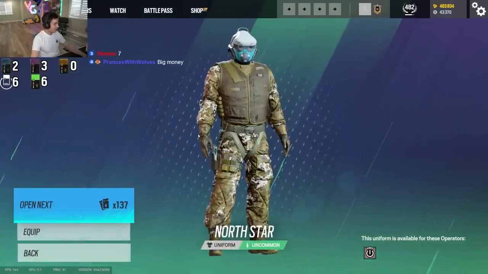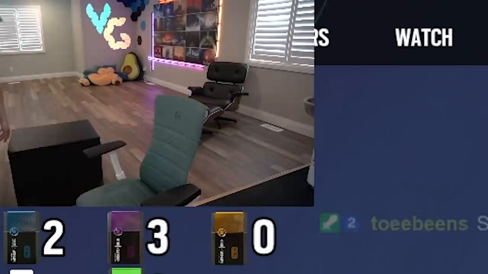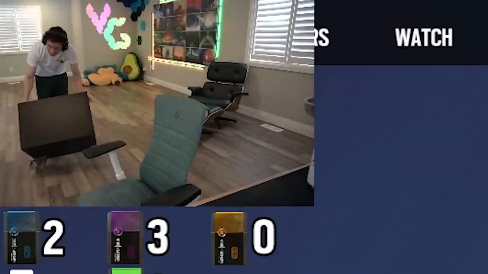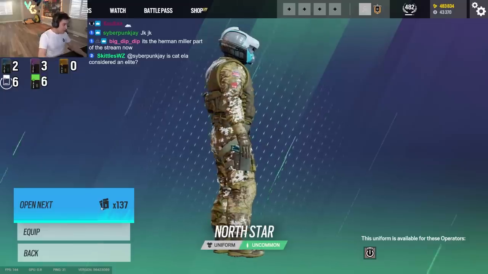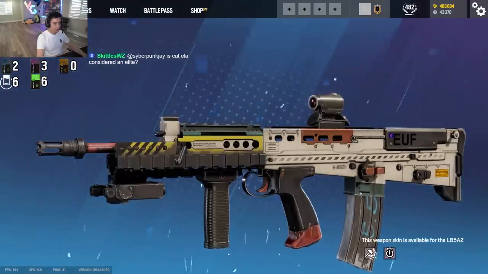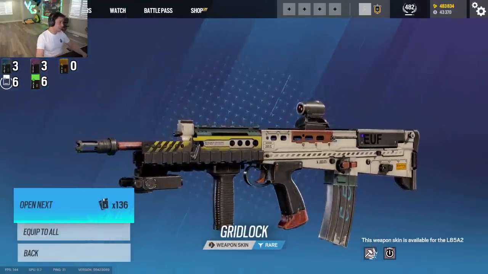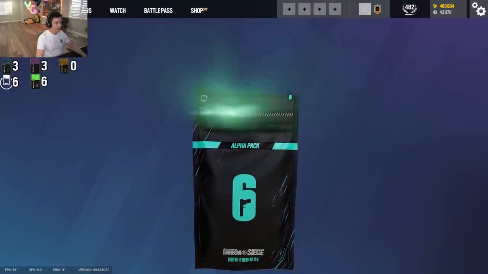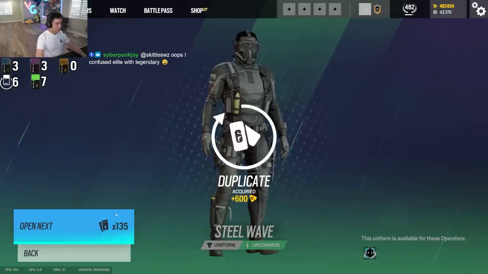Another seasonal. Let's go. CC's inside here. I get her out. There she goes. Continuing. The seasonal uniform pack opening, as we call it now. Gridlock, guys, she looks a little different. Is that joke old yet? Should I retire it? I don't think so. I think it still hits every time. Another seasonal uniform.